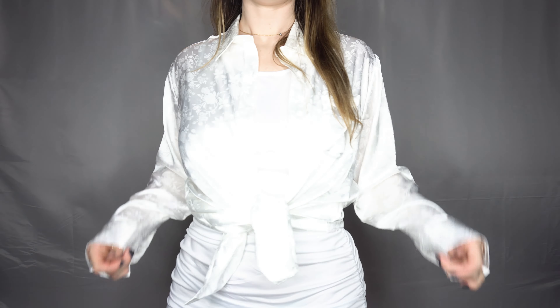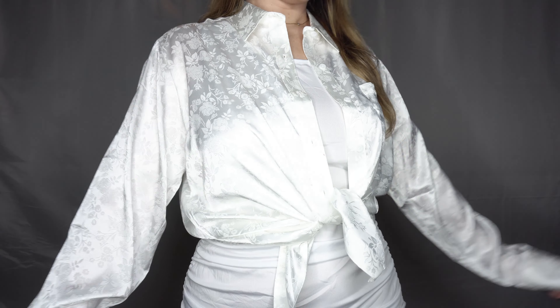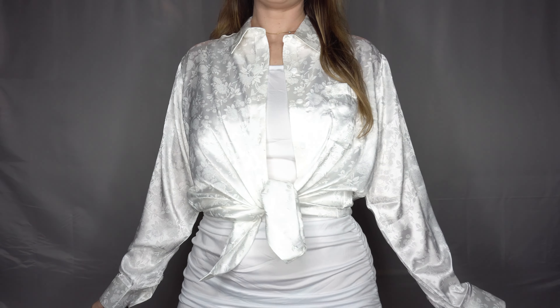I would definitely pair this dress with this beautiful satin shirt — it's so pretty. It has a pocket detail right here and a fun floral design on it. You could wear it like this or like this — I think that would be so cute. It's just such a versatile, beautiful layering piece. I'm going to link everything down below including my sizes, so make sure you check it out.